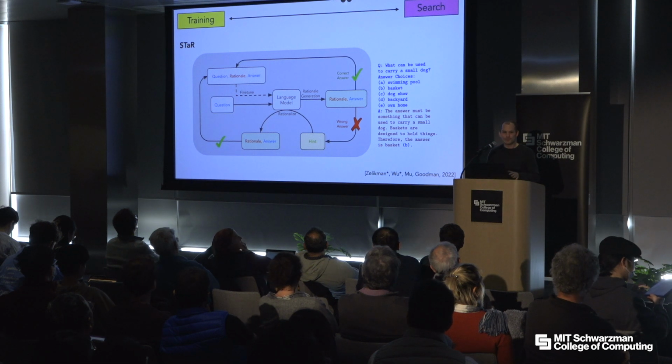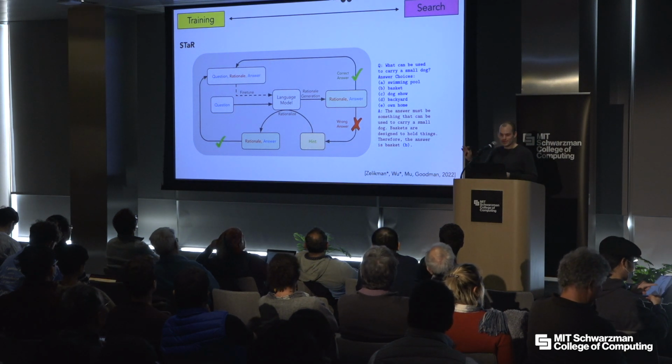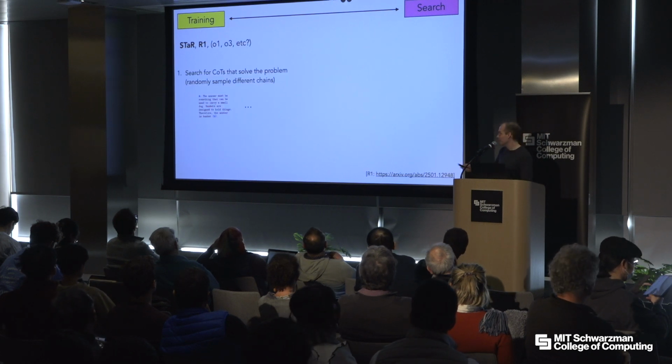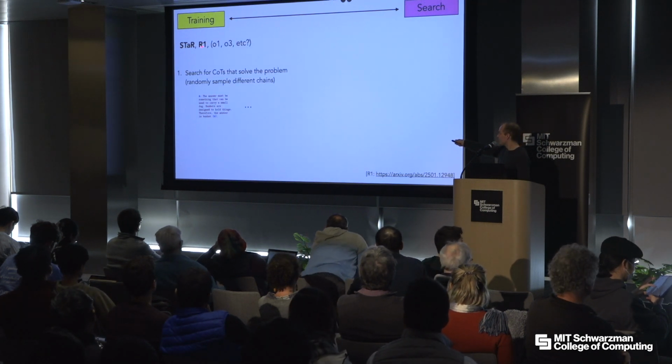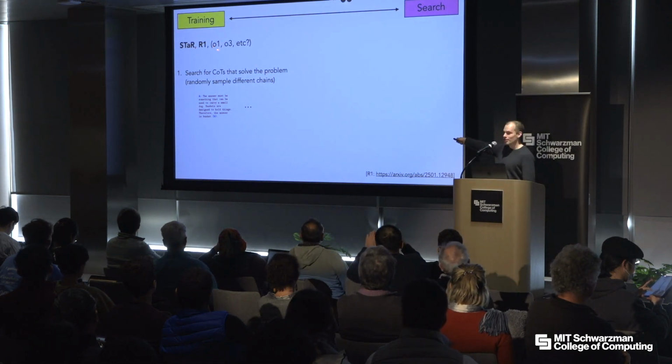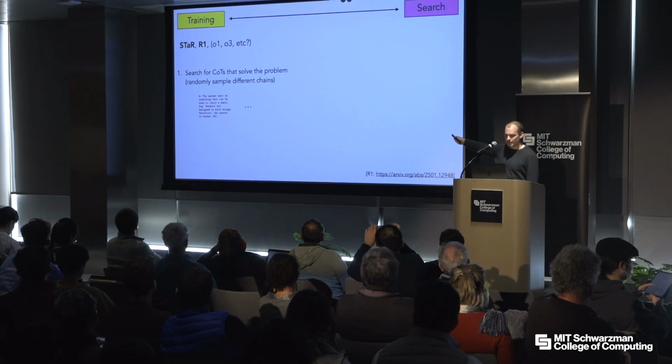Okay, sorry for the lights. Okay, now you can see better, I suppose. So let me summarize it on this slide, because for STAR, I highlighted R1 because we actually have the paper, so I know this is how that works. I don't know if this is how O1 and O3 work, but people think this is how they work too.